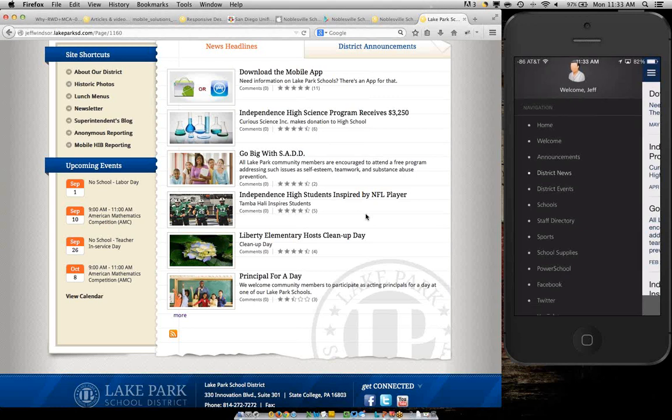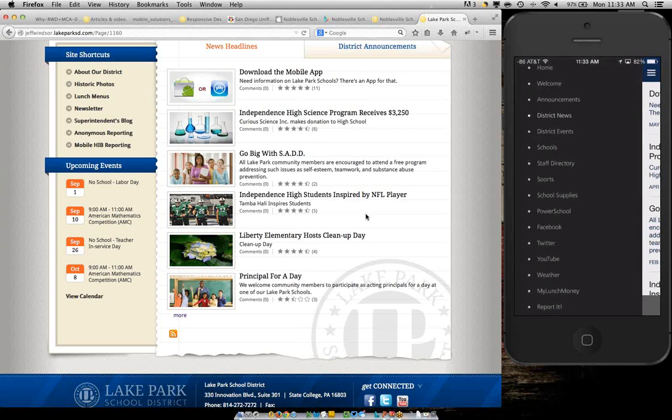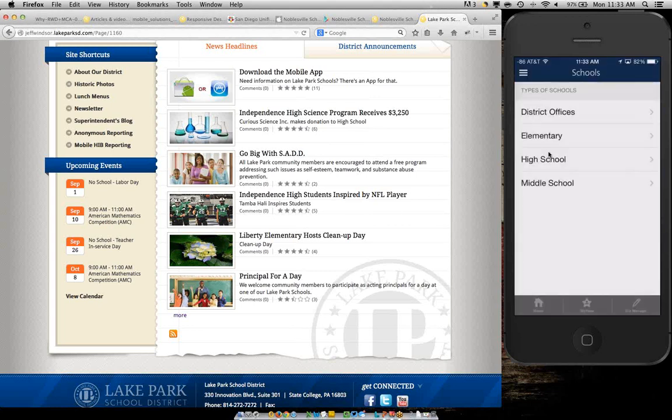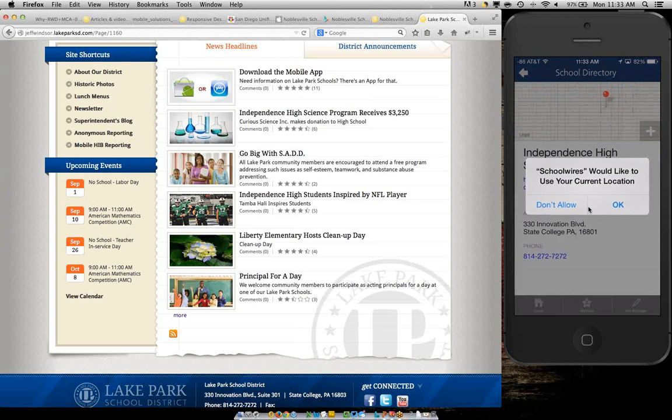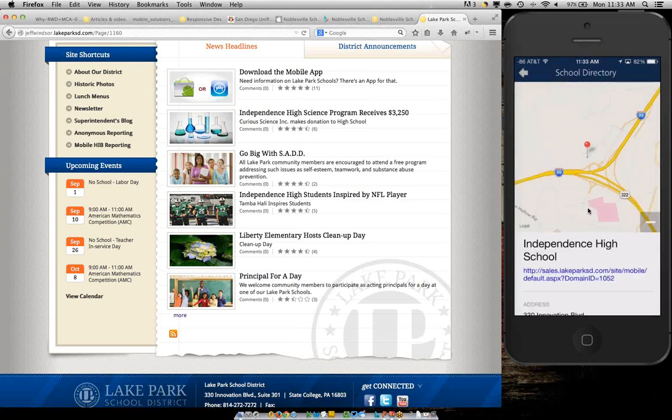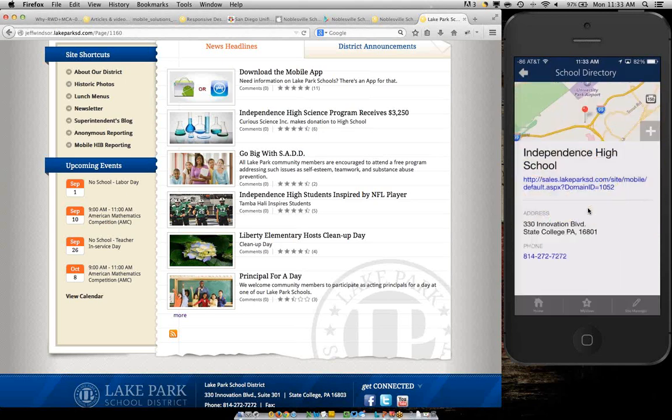So, for example, if I want to find information about a school, I can simply click on the schools directory. It'll pull up a listing of the schools, and you can organize this however you want. I may click in on the high school and see a list of all the high schools in a larger district. But here, giving me the capabilities built into the phone, that ability to have that map that I can see where I am in relation to the school.